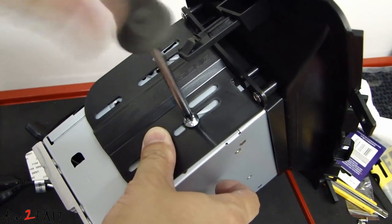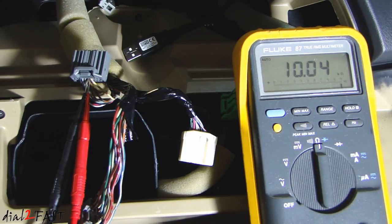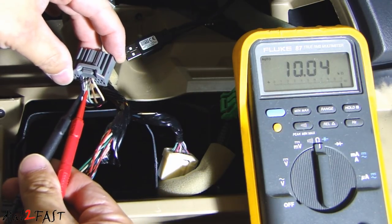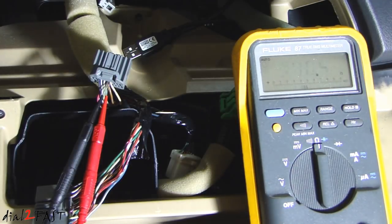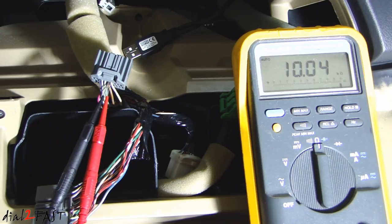Here I'm going to install the side mounting bracket. The unit didn't come with any screws to mount on the side, so I found a couple of screws that actually fit. Right now I'm trying to figure out which pins on one of these connectors is for the steering wheel control. Looking at the gray connector — the smaller one with 20 pins — I'm probing pins 6 and 7. When I press any of the audio control buttons on the steering wheel, the resistance changes: volume up is 355 ohm, volume down 100 ohm, mode 3.74 kilohm, channel up 1.69 kilohm, and channel down 0.772 kilohm. Those look like the wires I need to connect to my Android unit for steering wheel control.